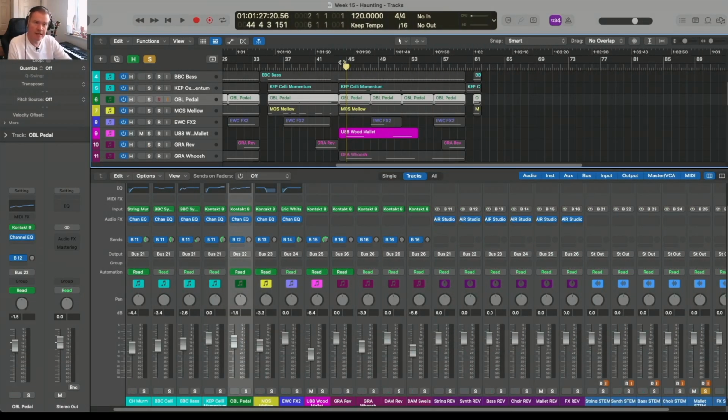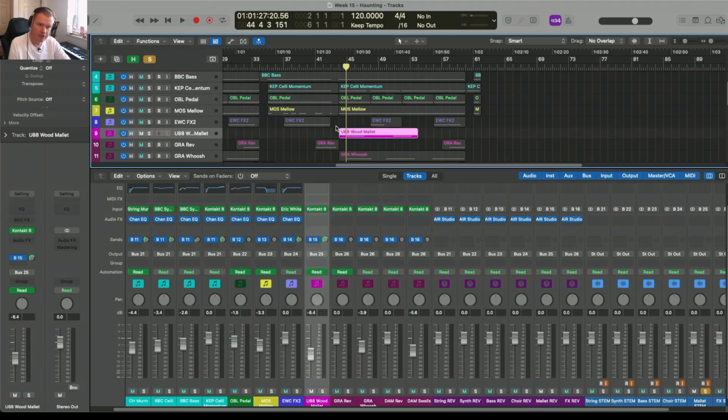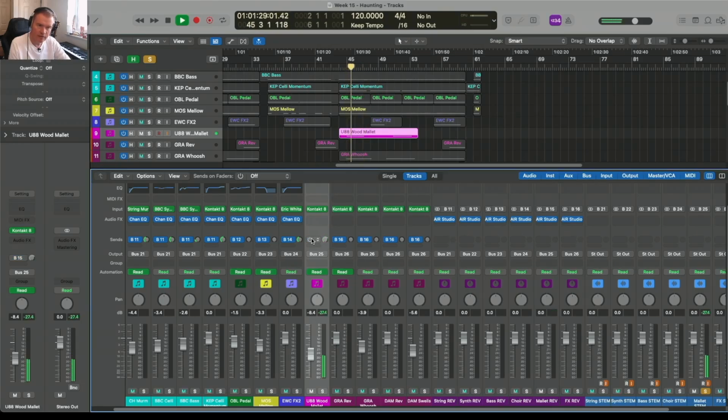Right, well, everything is now routed to the correct place, and I thought I'd just show you a couple of examples of things that I have done. For example, I've added quite a lot of reverb to this mallet sound. If we turn that off, you get that sound. So that makes quite a big difference. And all I'm doing is turning up the amount that I'm sending to the reverb channel for that, which was automatically also sent to the stem for the mallet.